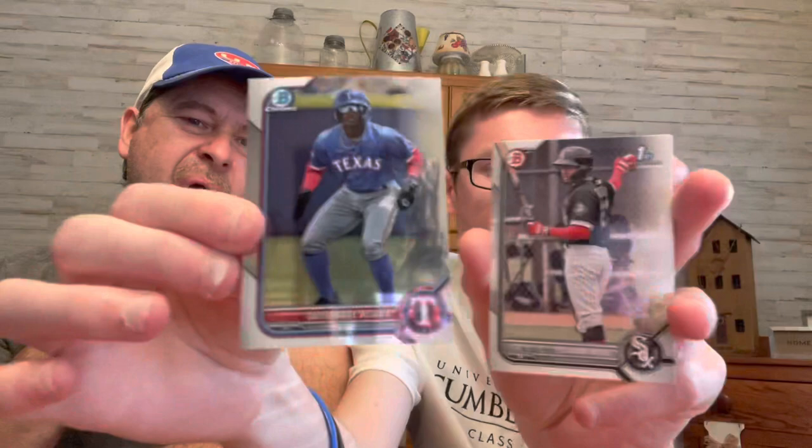I got a J-Rod Top 100. We got the Franco base rookie. We got the Pujols numbered out of 125 blue, and a Brett Baty chrome refractor numbered out of 499 — so two numbered cards in one blaster. Then dad hit a Rockies prospect Amador out of 299, and then he hit the Franco Rookie of the Year Favorites chrome — we'll give that to you. And you got the Acuna and the Elijah Tatis — there he is right there.